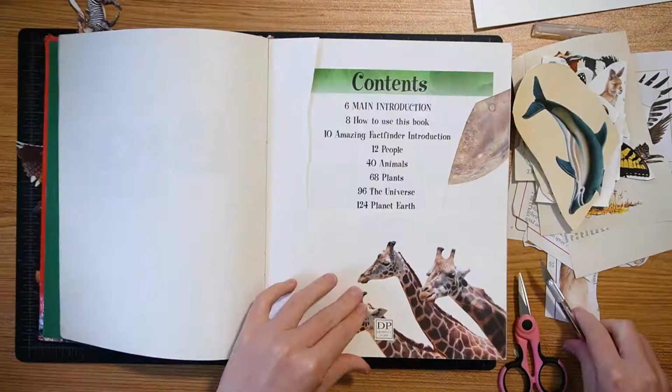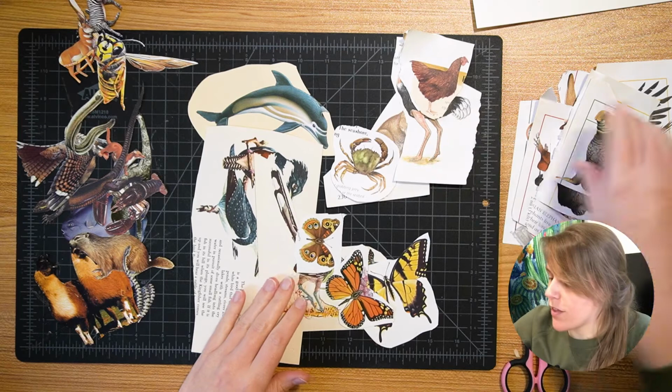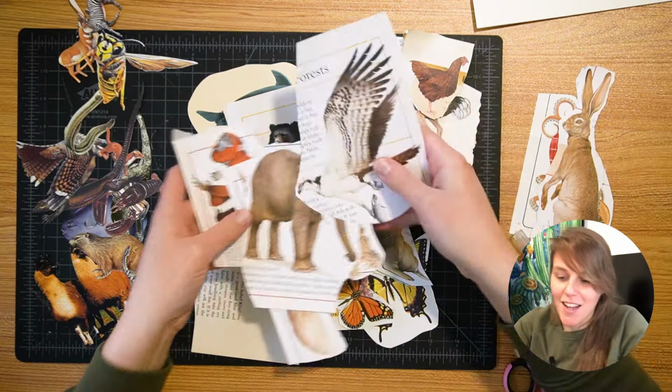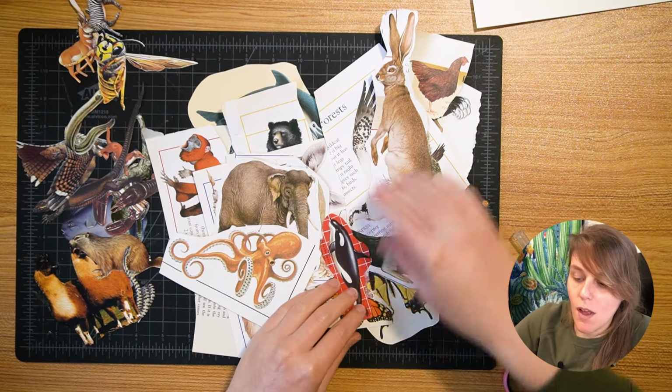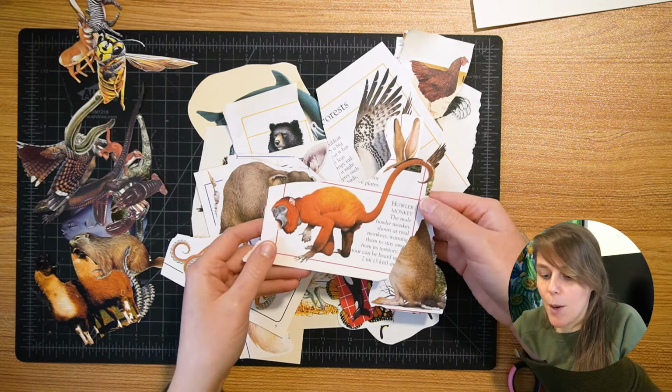I've collected a lot of animals, and honestly I think this is maybe too many and I'm gonna be overwhelmed and not know what to do. But let's just take a look at all of these. A lot of these, I thought the heads were funny. Like this bunny, I thought if we chopped his head off and stuck it on something else, that'd be funny. This howler monkey is also making a funny face.